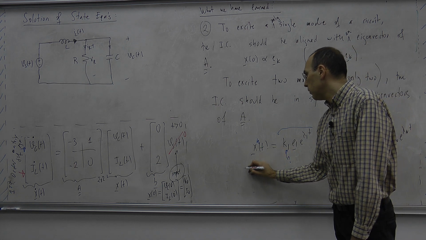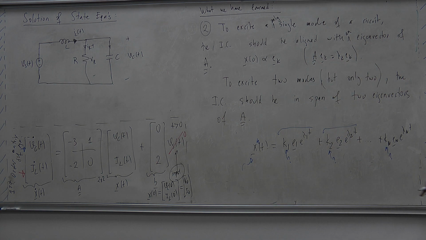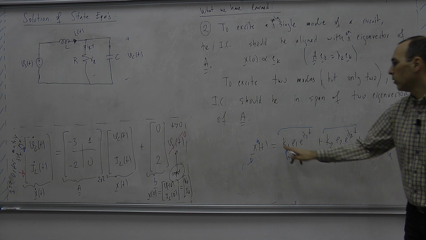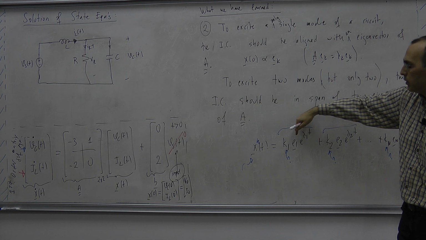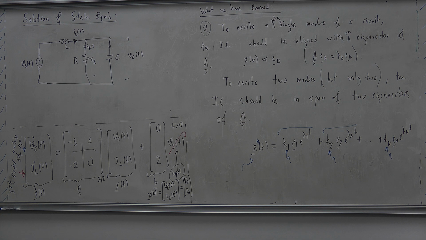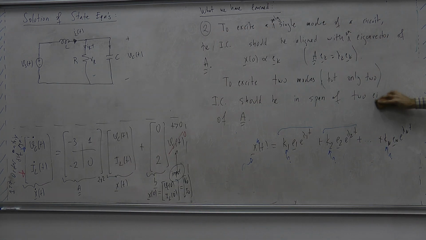So that tells you that if your initial condition is in the span of e1 and e2, meaning it can be written as a linear combination of e1 and e2, then only these two modes corresponding to lambda 1 and lambda 2 eigenvalues will be excited. Okay. So again, we have seen the importance of lambdas. Right now we are seeing the importance of these eigenvectors in the solution. One last thing, and then that will be the end for all.